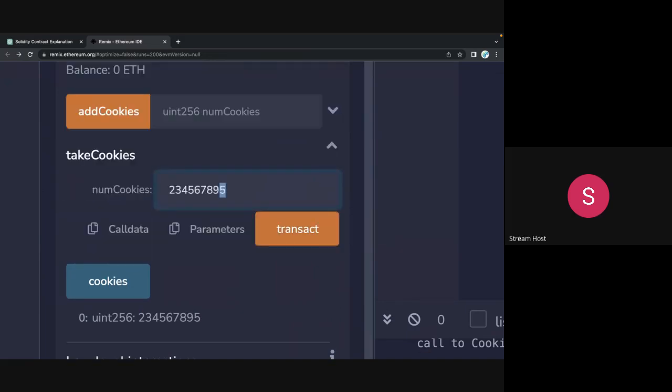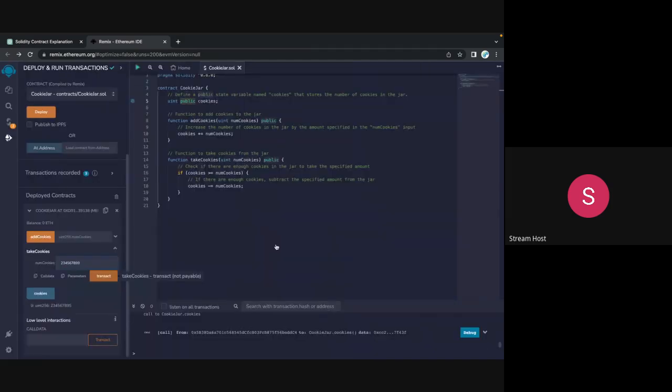Now let's take cookies out, and let's try to get more cookies than what we have. When we try to transact with this, take cookies, it shouldn't work. It is not giving me an error, right? It's just working. But the cookies do not update. That's because we added this if right here. If we wanted it to break, which would be better, right, not just spending gas trying to do something that's not possible, we will need something different than an if. Similar, but different. We'll see that also next class.